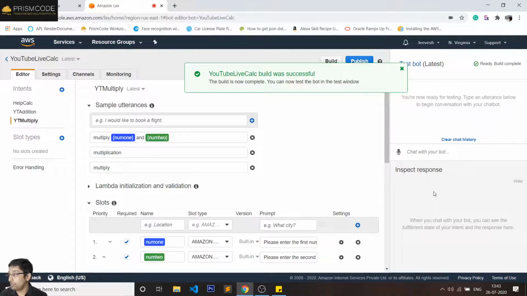So Kajal is asking, what if we want to add some intro to a bot even before the user inputs anything? Okay, now that is something which happens on the integration side. So if I integrate this on Facebook, I can go to my Facebook page and then I can have an option for a welcome message, and that is something which is initiated. So your bot never initiates the conversation. You have to initiate the conversation and then your bot is going to answer. So the initiation part is actually done by the place where you go and host your bot. Now, does this make sense to all of you?